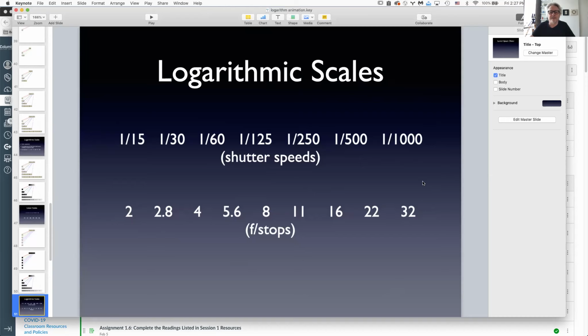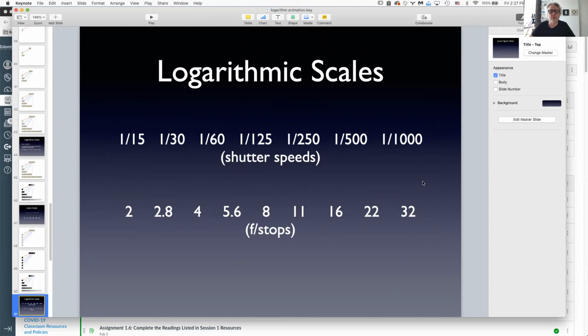Okay, let's just see how good you are. I need everybody to turn their mic on, please, with me. And we're going to recite the f-stops. I'm going to see just how far you can go. So let's start at F2. What's 1 stop down from that? 2.2. It's right on the screen.